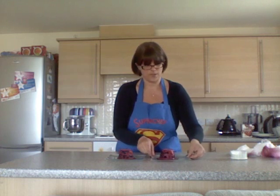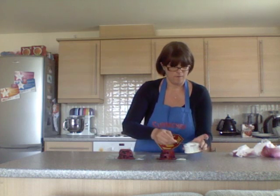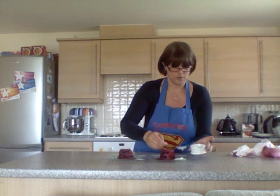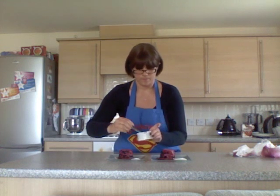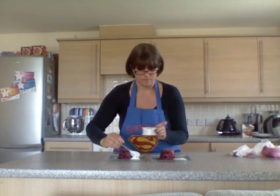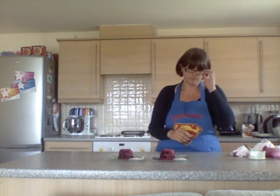Delicious summer fruit puddings, which have some vanilla sauce on the side. And there you have it. A sin-free summer fruit pudding.